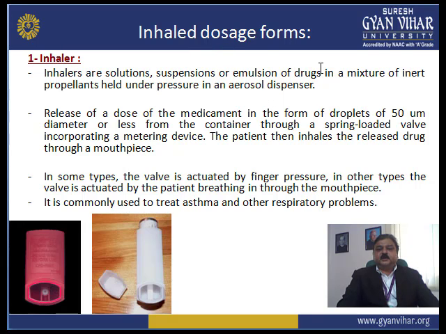Then inhaled dosage form or inhalers, right? So inhalers are solutions, suspensions or emulsions of drugs in a mixture of inert propellant that is held under pressure in an aerosol dispenser, right? So a dose of the medicament is released in droplets of 50 micrometer diameter or less from the container through a spring-loaded valve incorporating metering devices. The patient then inhales the released drug through the mouthpiece.